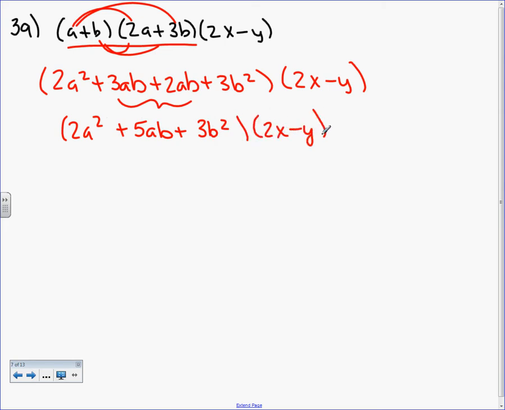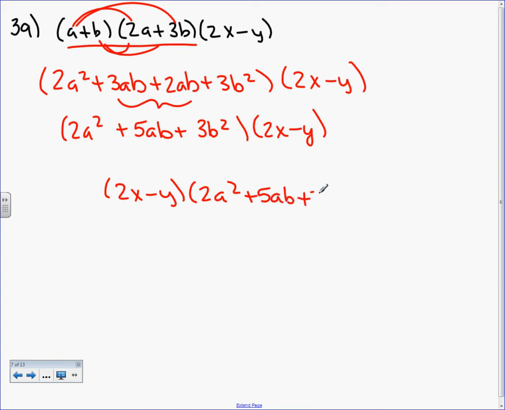From here, you can't really call it FOIL because it's not two binomials, but we're going to distribute or whatever again. Most people tend to do better with the smaller one in front. This is a binomial because it's 2. This is a trinomial because it's 3. You don't have to do what I'm doing right now. But most people do better if the binomial is in front of the trinomial.